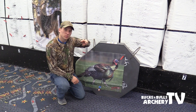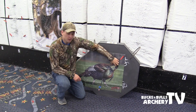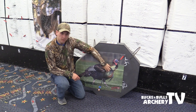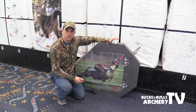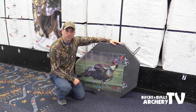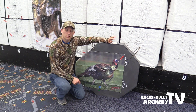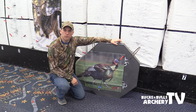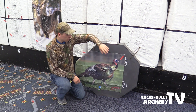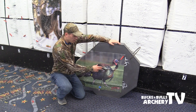With the turkey, there are really two spots people aim at to shoot. One is the head and neck area, and the other is the vitals. For the head and neck, you can shoot a standard hunting blade — either fixed or mechanical — but they also make specific broadheads designed for neck and head shots. They're a lot larger, about two to three inches in diameter, and we have a few of those at the shop.